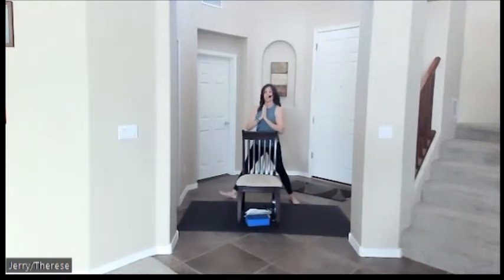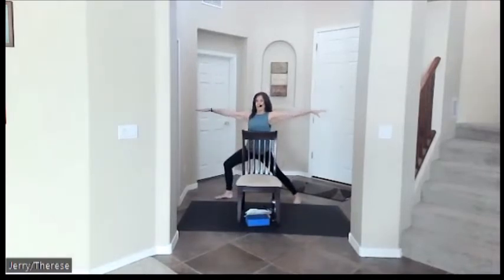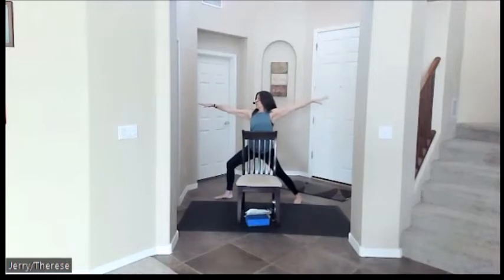So Warrior Two, left toes out, right toes slightly in. We're going to bend that front knee, and then we can gaze over that left hand. So again, feel the energy out through the arms. When we do our warriors, we're looking to drop down rather than go forward. So you're trying to bring those hips straight down.